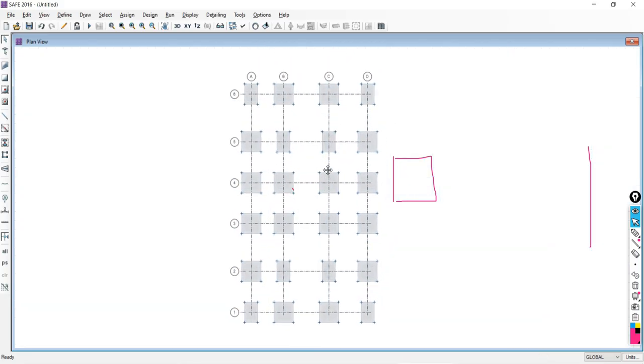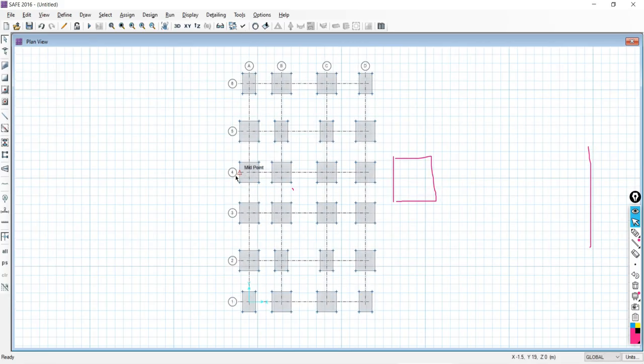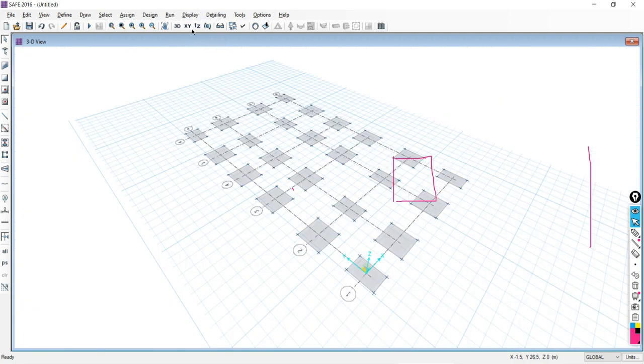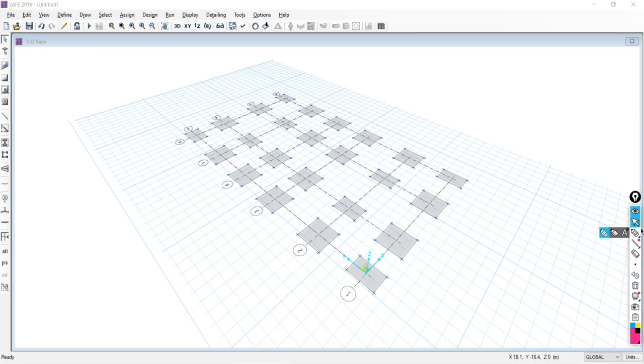Okay, now see, after having this, like the 3D view you can see, I just want to explain and introduce the software, not the concept. Right now I try to explain the commands and operation with the software. I told you the objective of taking this sample and dummy project. I want to explain the software, not the concept. Okay, so this is the 3D view.